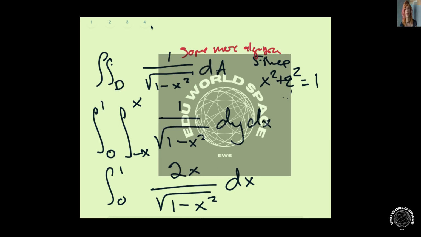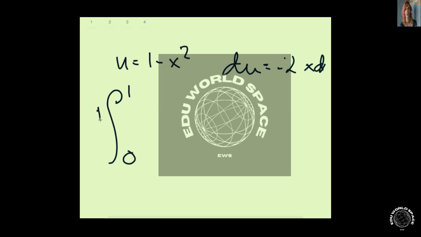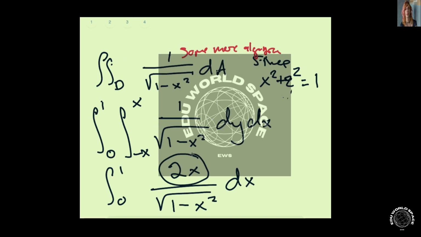And we can figure out this integral pretty easily. Say u is equal to 1 minus x squared, du is equal to negative 2x dx. So our integral becomes 0 to 1, sorry, we got dx here as well, 1 over square root of u du. I'm sorry, the 1/2 will not be here because it's already taken care of. So pardon me for that. We got 2x here, and we got that 2x here.